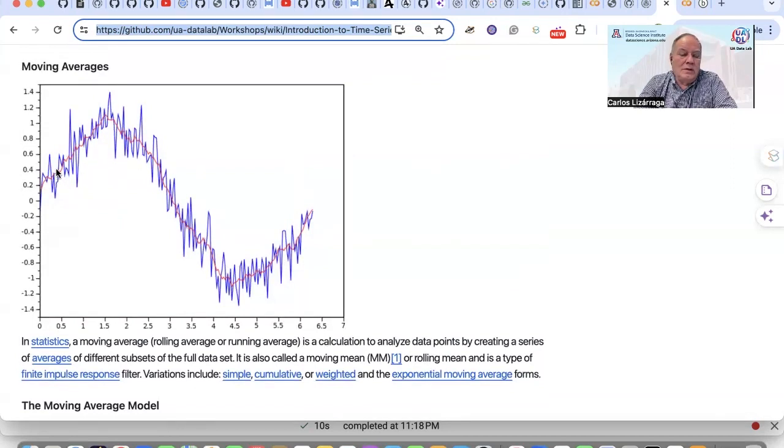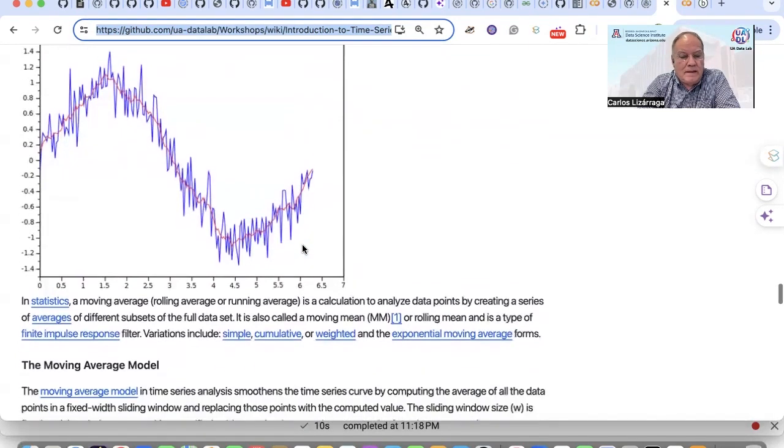For example, if you're looking at the stock exchange for some stock, you will see that a stock can be changing by the hour, by the minute. But when you do a moving average, you can look at a smoother curve and tell if something is increasing or decreasing or changing across time.